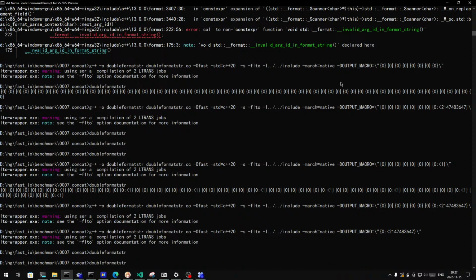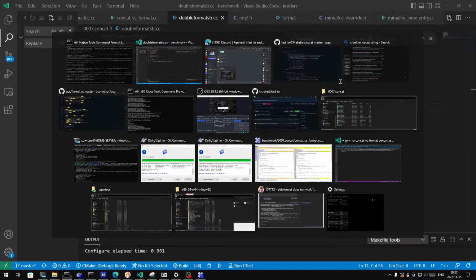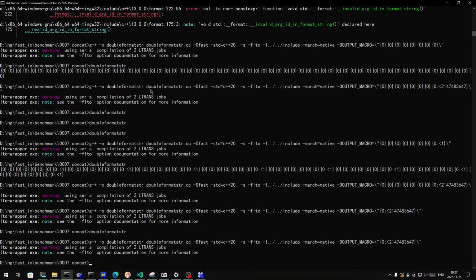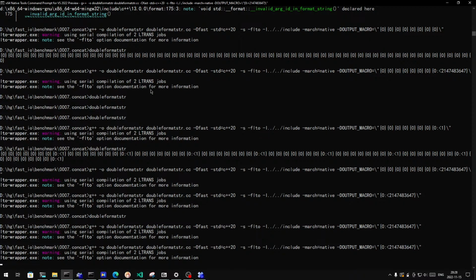Now we're going to try this. Yeah, probably because it's a format error, we're going to catch the exception. It's probably EH. But we still defeat it.